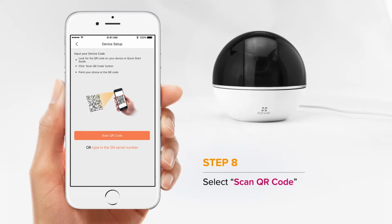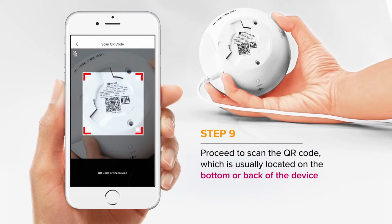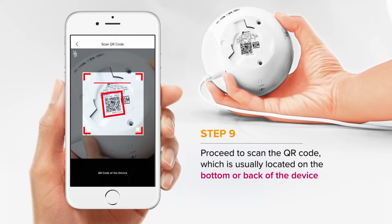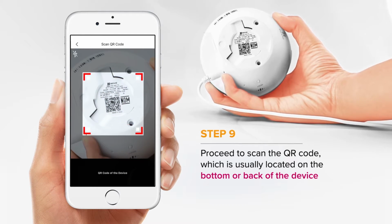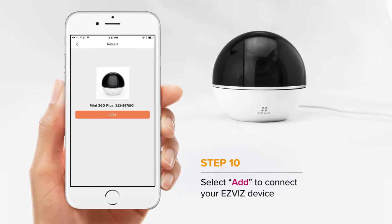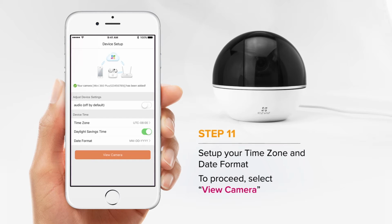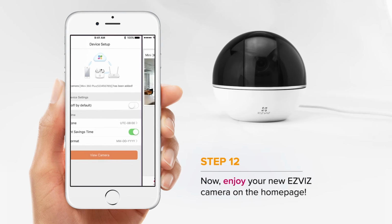Choose Scan QR code. Then scan the QR code on the device. Press the Add button to connect your camera. Lastly, select your time zone and date, then choose View Camera. Now you can enjoy your EZVIZ camera.